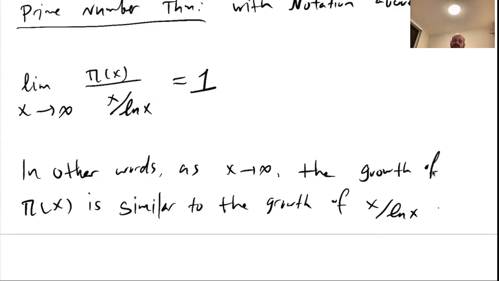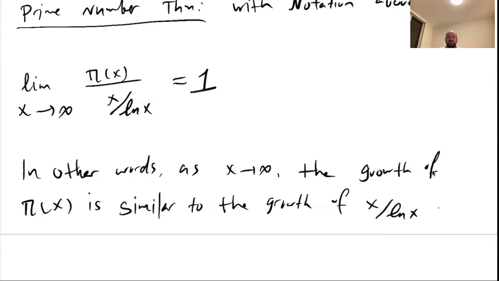The maximum number of primes is x itself, right? So for example, let's say x was 10,000. At most, how many primes do we have less than or equal to 10,000? Of course, 10,000 itself. And of course, we know that 10,000 cannot happen, meaning that not all numbers between 1 to 10,000 are primes, right? So if all numbers between 1 to 10,000 were prime, then the number of primes would be 10,000. But of course, that's not the case. We have many numbers which are not prime.